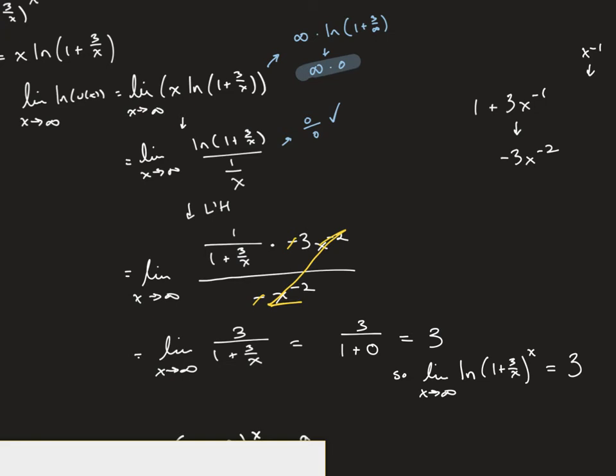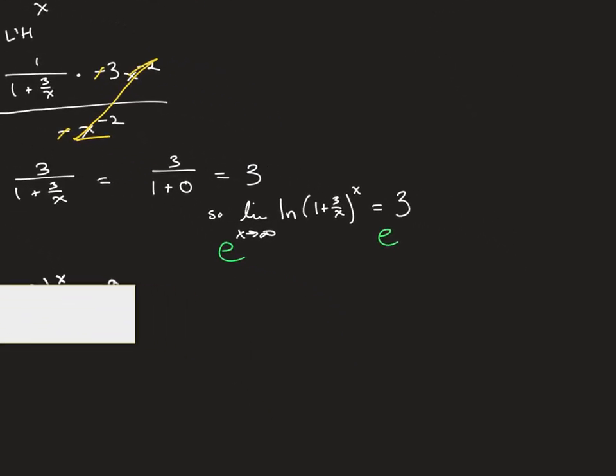We want to find the limit of just 1 plus 3 over x, all raised to the power of x. So to undo that natural log that we took in the very first place, we need to raise e to the power of each side. AKA, in formal, serious math language, rewrite this into exponential form, which is going to give us, let's move that e inside of the limit: the limit as x approaches infinity of e to the power of the natural log of 1 plus 3 over x, all to the x, equals e to the third power. The e and the natural log undo each other. So this limit here is equal to e to the third power.